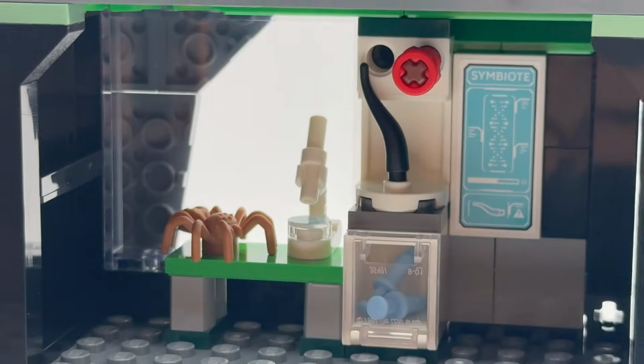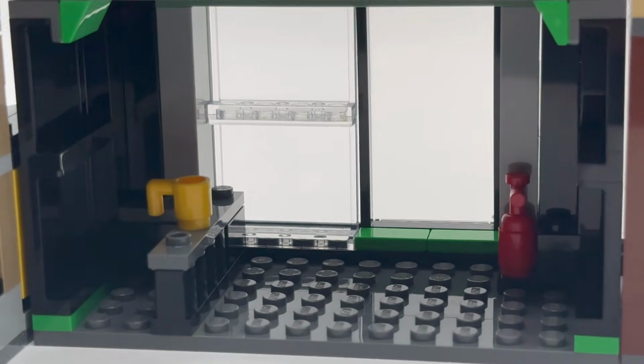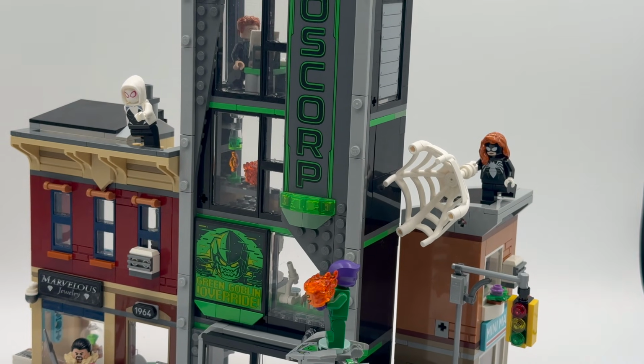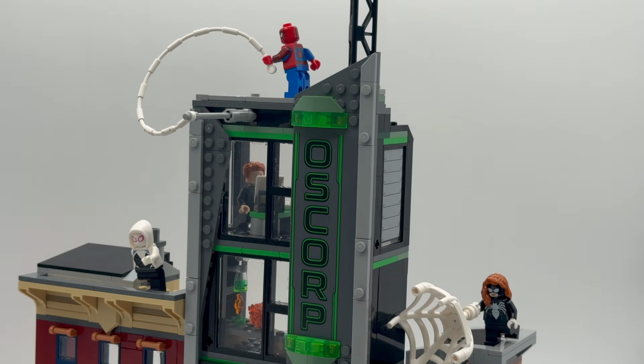The interior of Oscorp is relatively small, but I feel like they've covered pretty much every single scene in a mini version of Oscorp I would want to see. You've got the Norman transformation, you have the symbiote being experimented on, you have Green Goblin's workshop and Norman's office, so there really isn't much more to ask for where this is concerned.